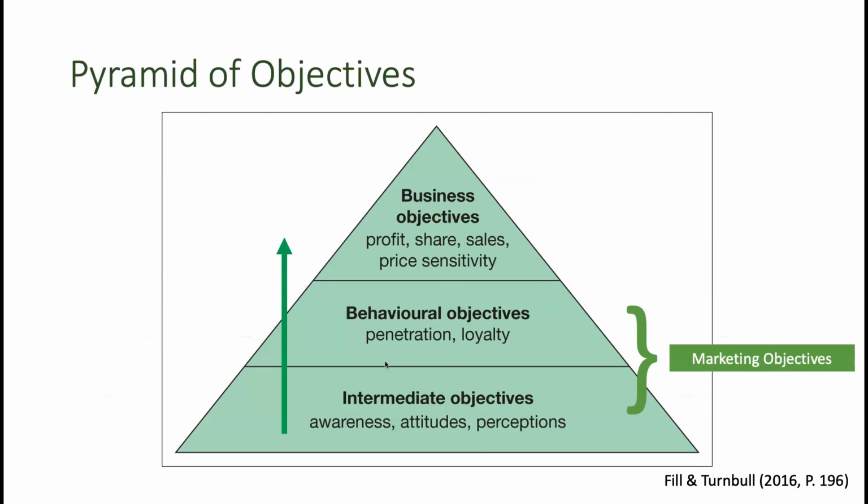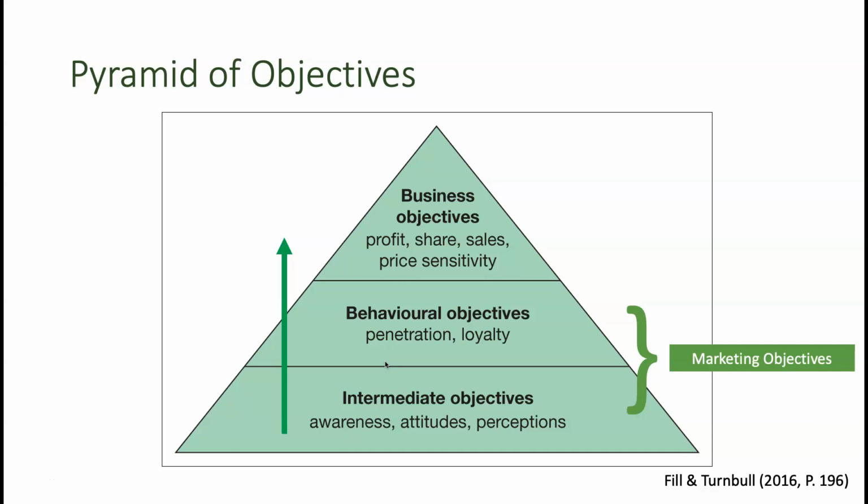So as mentioned, the one thing that all schools of thought relating to objectives have in common is that they have a hierarchy of objectives. So levels of objectives that need to be reached and achieved in order to support the next level. So, for example, in order for more people to buy your product and continue buying your product, so to be loyal, you'd first need to make people aware of your product, aware of your brand, and influence their attitudes towards your product or service. So they like you, trust you, know you, and if they do that, they can then go on to buy and perhaps buy again.